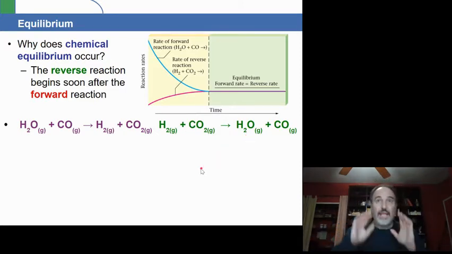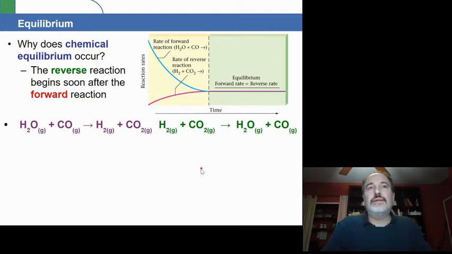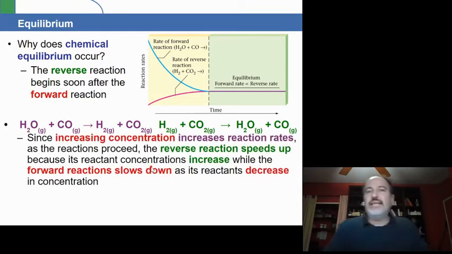Now, when it first starts off, this is the key thing. When it first starts off, we know, and we've learned in previous units, that reaction rates are changed by concentration. The higher the concentration, remember, the more particles there are, the more collisions you're going to have, and therefore the faster the chemical reaction rate. So, as concentration goes up, reaction rate goes up.